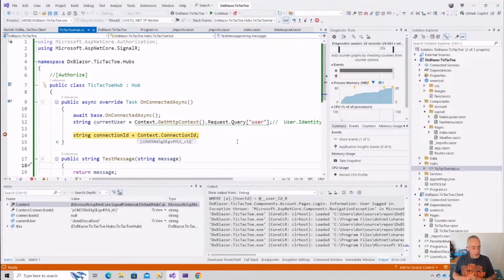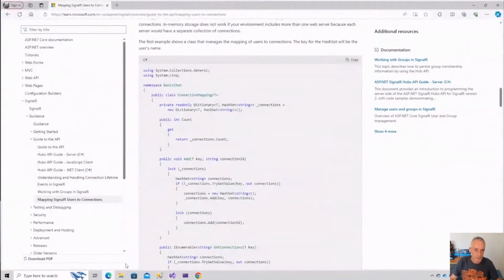But now we're going to face another issue because we need to somehow connect the user to this connection ID. And it could be that there are several connection IDs available for the same user. That is a thing with SignalR. So this is typically something that can happen. It's not really a big deal, but we need to keep track of those connection IDs which belong to a specific user, so we can actually send messages on a user basis. For this, there is some documentation available on the Microsoft side.